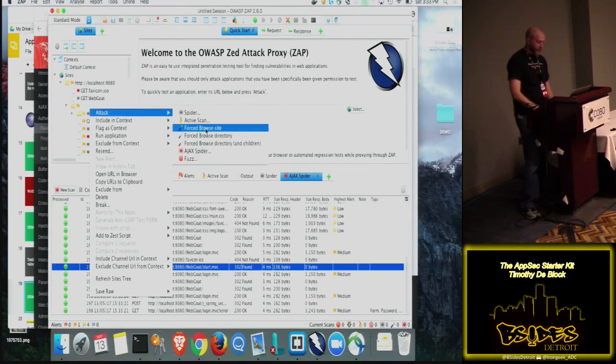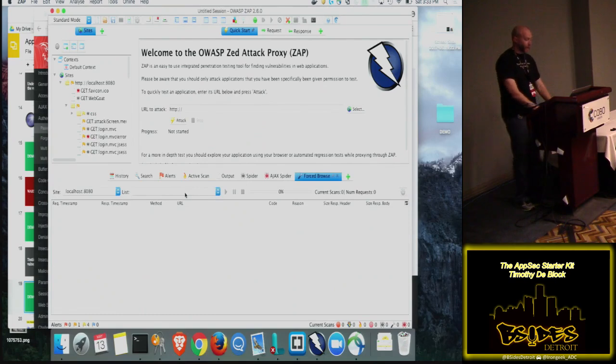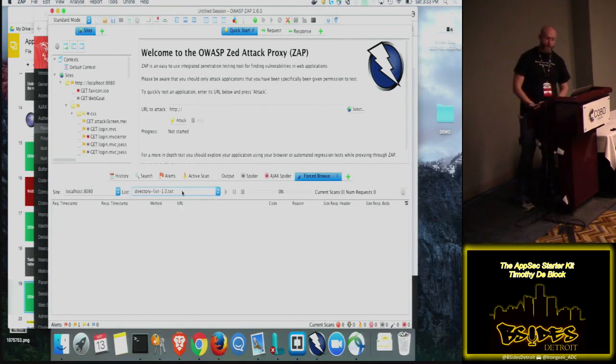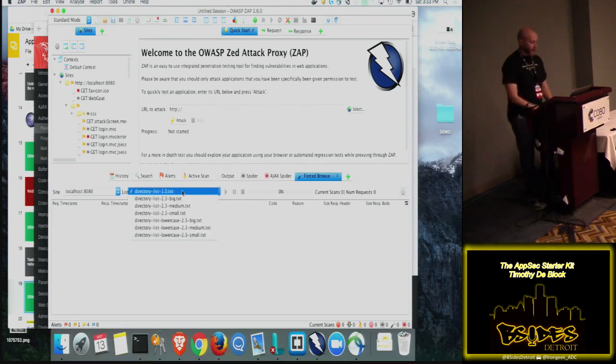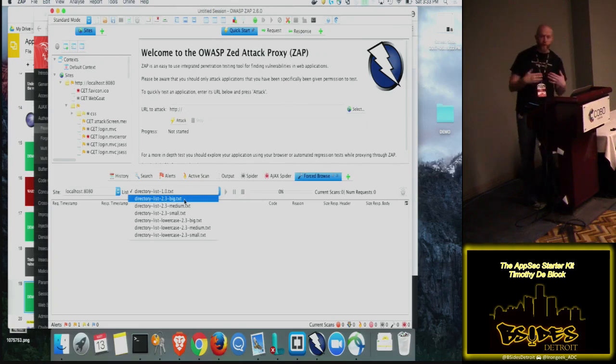And then you have a forced browse. This will go and look for hidden directories. This is the scan that probably takes some of the longest time. I've got different lists that come basic with it. You can import your own text file if you have a particular set of directories you want to look for, or you can go online and find somebody with a more thorough list.